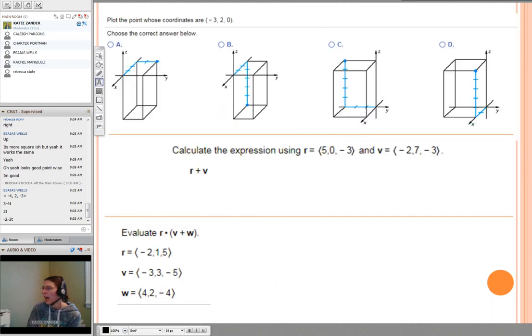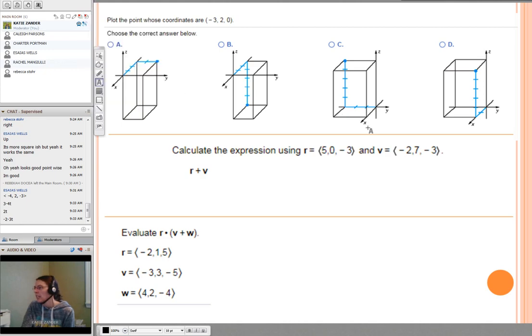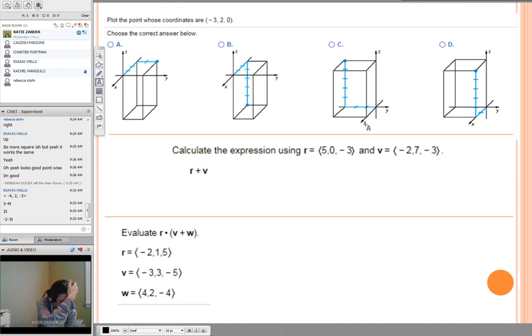All right, let's go ahead and practice, practice, practice. So let's take a look here. I'll get the polling going. This is going to take me a moment to change our polling features. Okay, so instead of the check and X, I now have our polling options up there, and I also made them so you can't see each other's response. So make sure you answer this to your best ability.